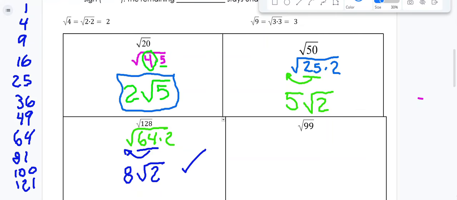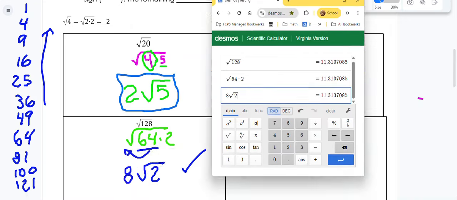What's the biggest square root that can go into 99? Let's see here. The 121 is way too big. 100 is way too big. 81 is way too big. 64 is way too big. 49 is close. 49 times 2 would be 98. So that's close. So it's going to be something up here. It's going to be 36 or above, up this way, right? So let's try these different ones and see which one can go into 99.